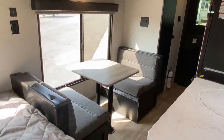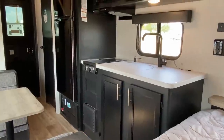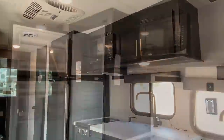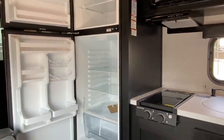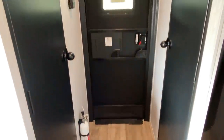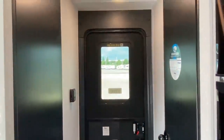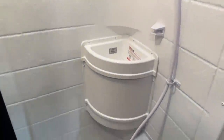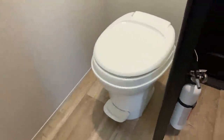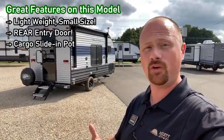Front bed, side kitchen, door side dining, again with that awesome window, full bathroom, which is kind of cool on this thing. And it's just a little unconventional. Now, a lot of times a door off the back of the RV, I think, could be problematic with a lot of campsites, but this thing is so small, I think it leaves you plenty of room on the campsite. You can just decide how far forward or back you park it. I could see a little camper like this being parked near the front of the site, which leaves you a very private rear kind of patio space if you wanted it.